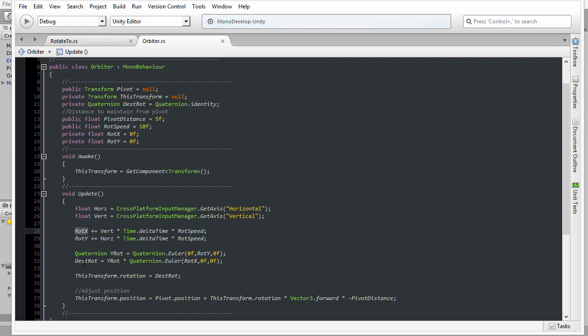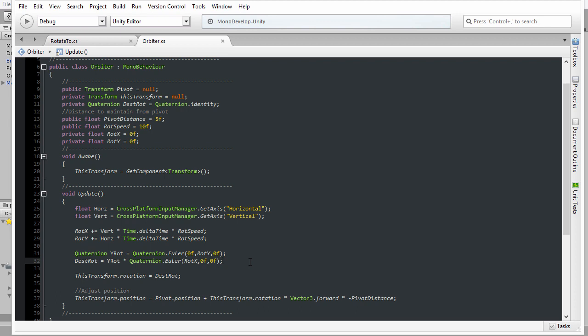These two rotation values, the rotation on x and the rotation on y, which are measured in degrees, are then being used in the lines succeeding this to construct quaternions using the Quaternion.Euler function. So we're first constructing the amount of rotation we should use on the y-axis. Quaternion.Euler, 0 on x, 0 on z, but here we're specifying the y rotation, and this is being stored inside an intermediary quaternion called yRot. In the next line, we are then combining together the two rotations, yRot multiplied by the rotation around the x-axis.